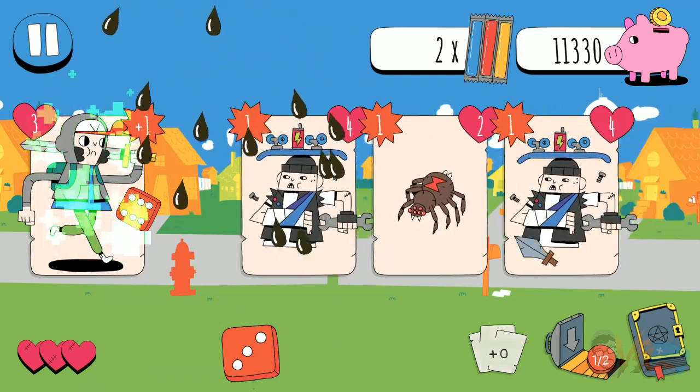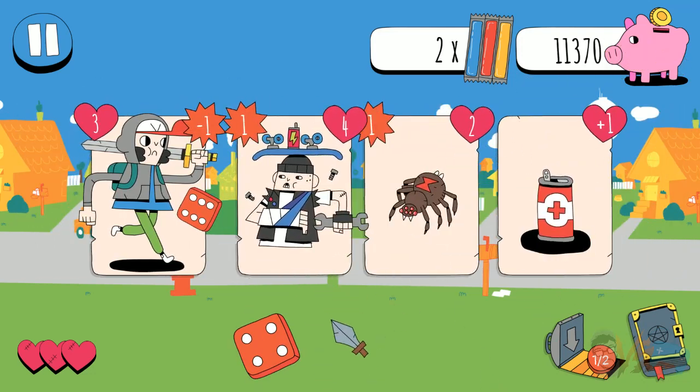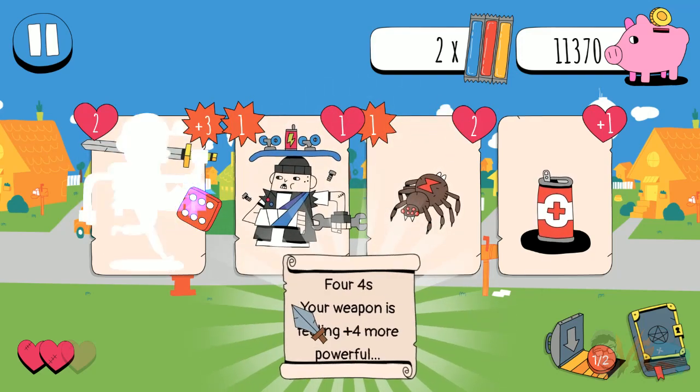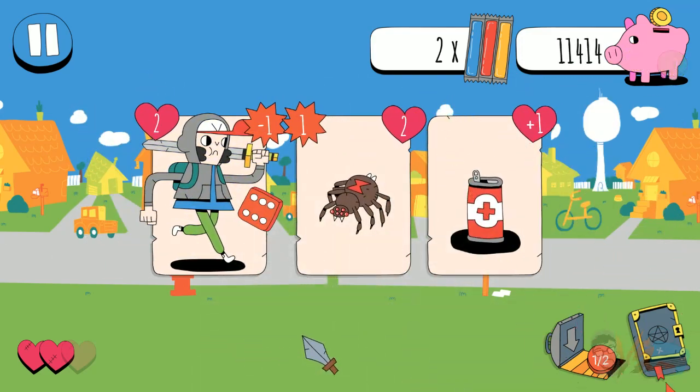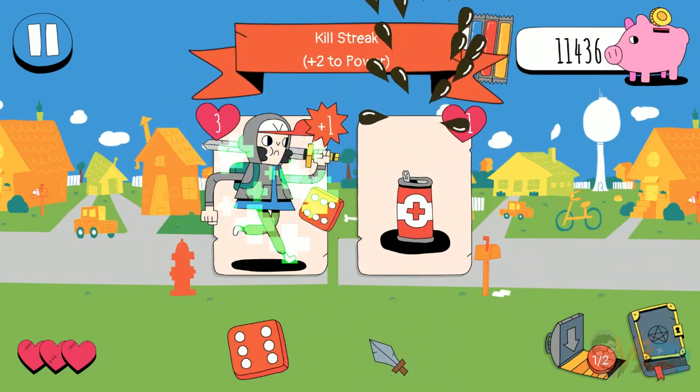All right, here we go. Oh, I should have used the money there. Or I should have used the other thing for the money. 4-4's weapon, feeling 4 powerful. Oh, I did 4-4's? Is that what happened? Very cool.